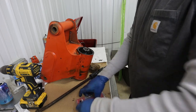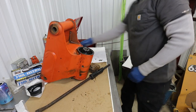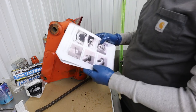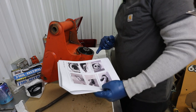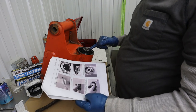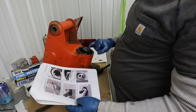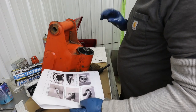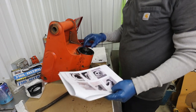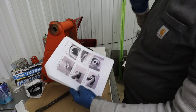So the next step is to fully understand how these timing marks work in here. So I'm going to bring you in here and we're going to look at this. I'm going to pour some more of this oil out and see if we can find these timing marks, because the engagement between the inner and outer gearing is very important.